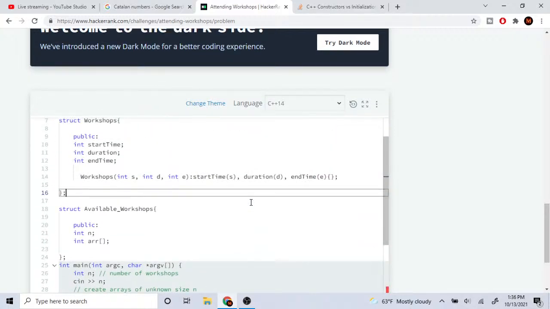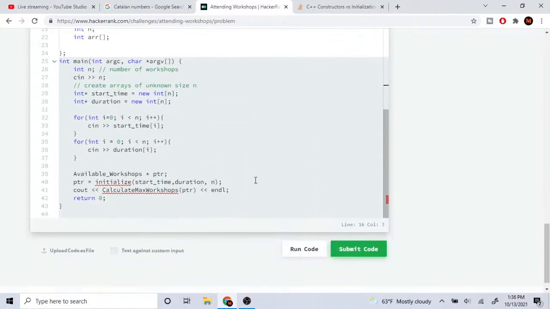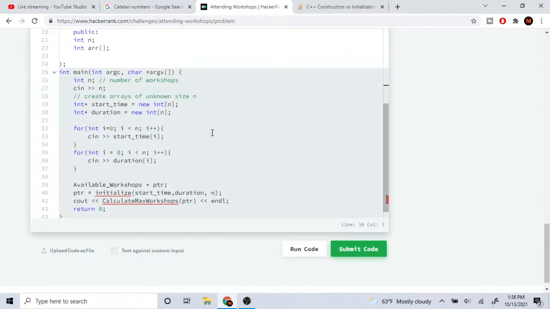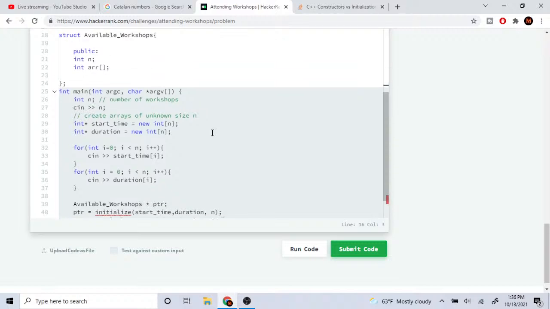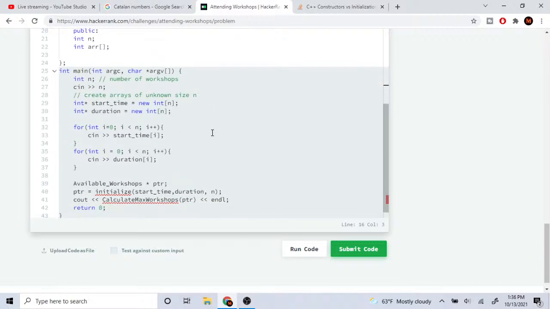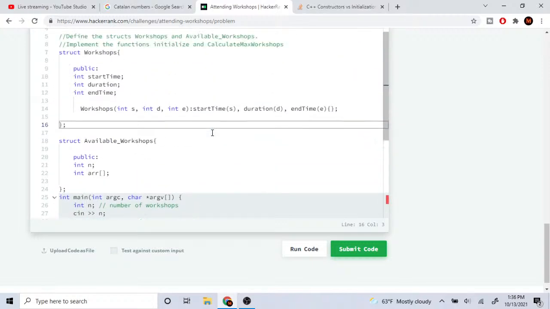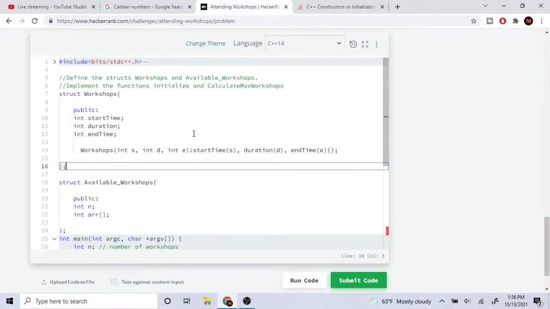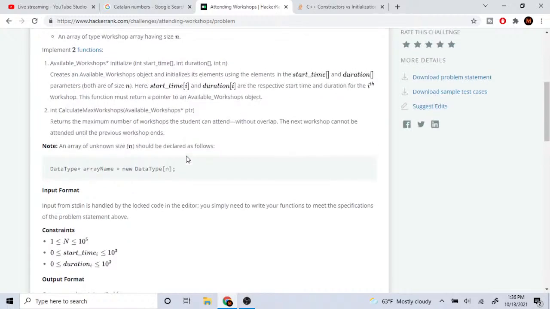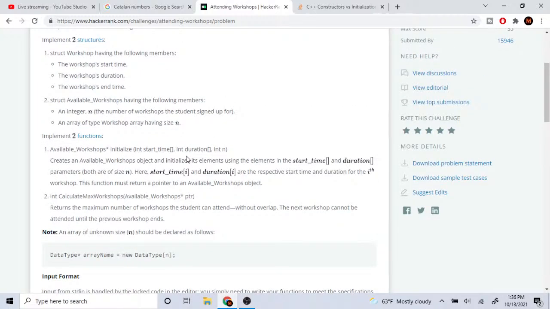Okay, what else? Initialize duration and N. What else do we need to do? N, number of workshops you sign up for, array having size N. Okay, sure.